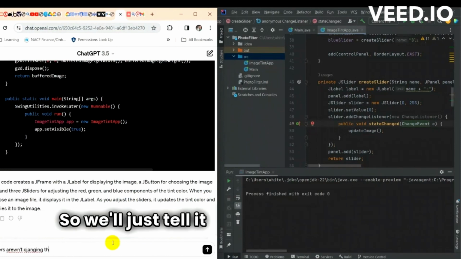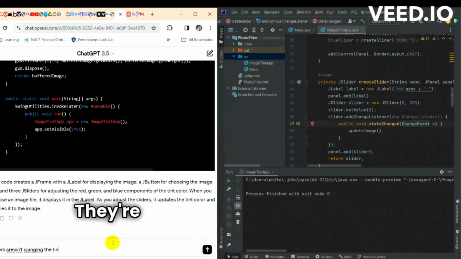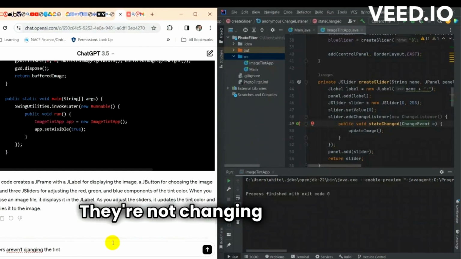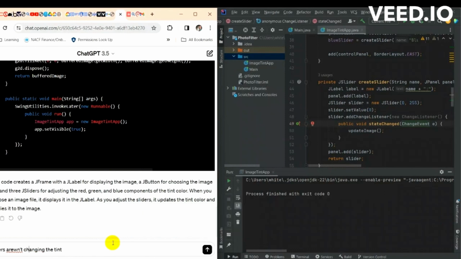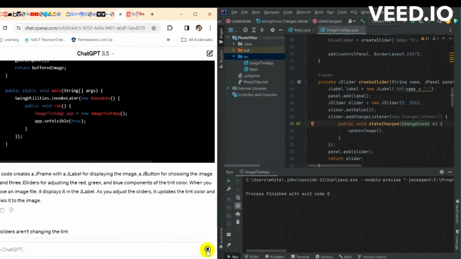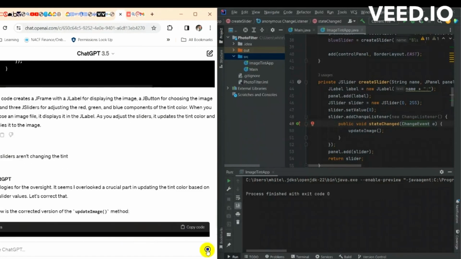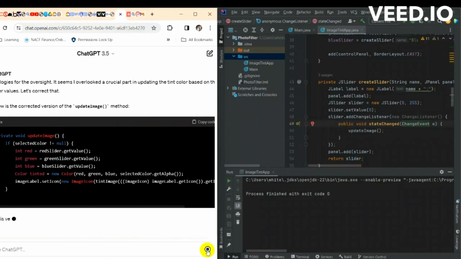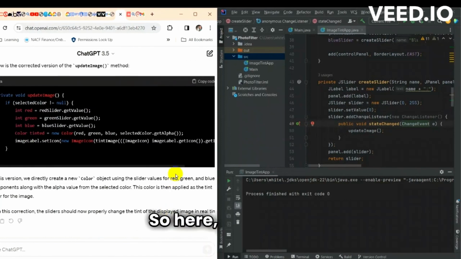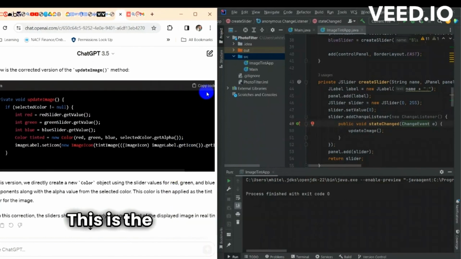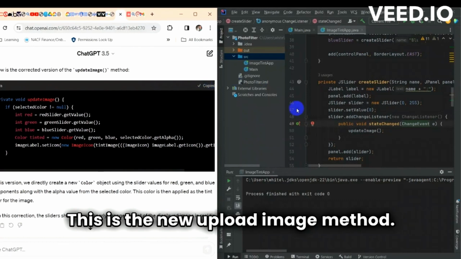So we'll just tell it sliders aren't working. They're not changing the tint of the picture. Correct my typos. So here, apologies. This is the new upload image method.